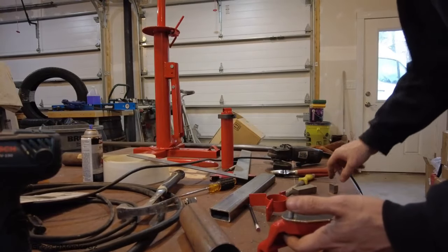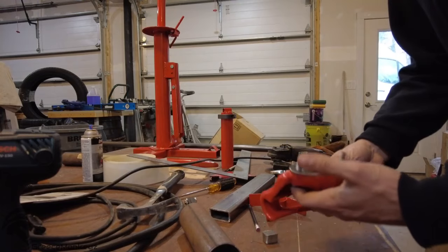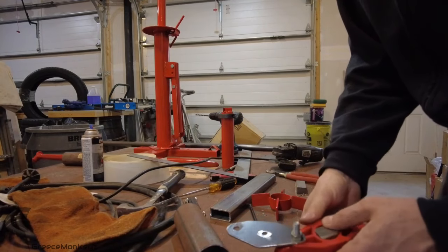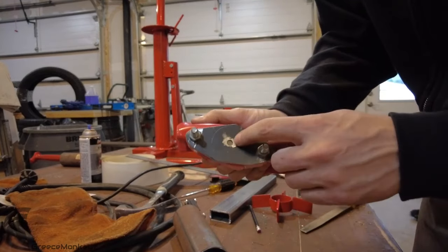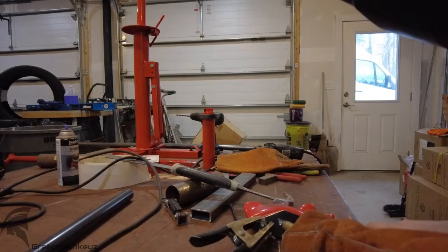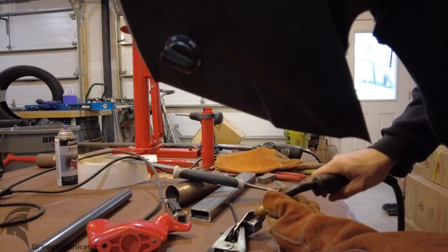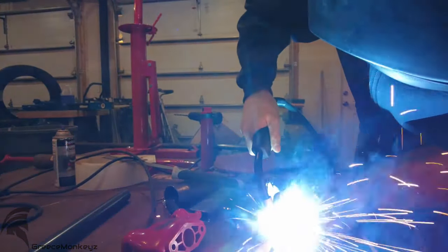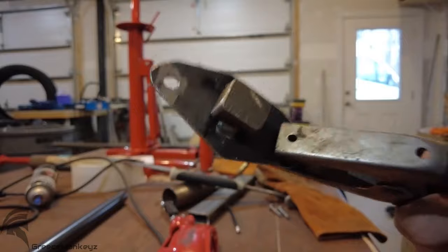Drill a hole in the center and then I'll assemble this and just do a little plug weld in the back end to get it so the alignment is exactly where it needs to be, and then I'll pull it off and weld the rest so I don't melt anything. Stick a weld in there, get it aligned nice. Nothing special, just enough to hold it there. That's not gonna go anywhere now.